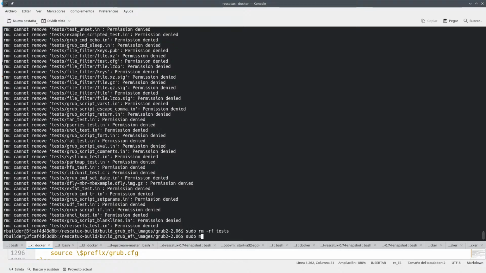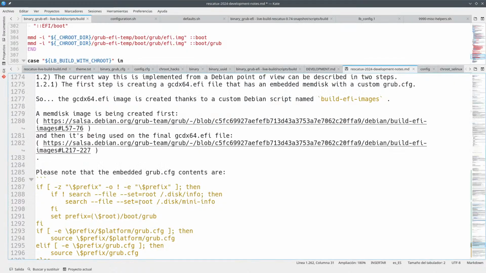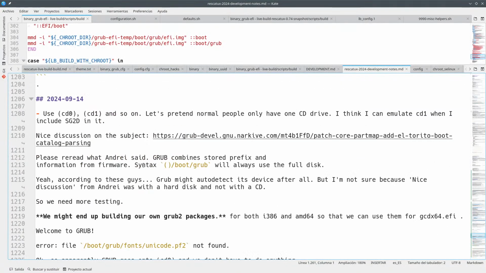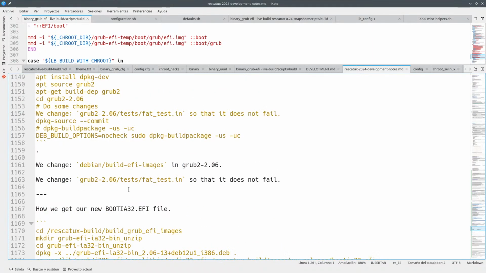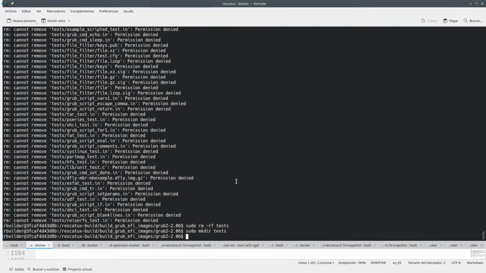I think I created this empty, and then the first time you run this you get an error, and it tells you how you are supposed to fix this. I think I have it documented somewhere here, which is we change, this was not the test I was supposed to be doing.